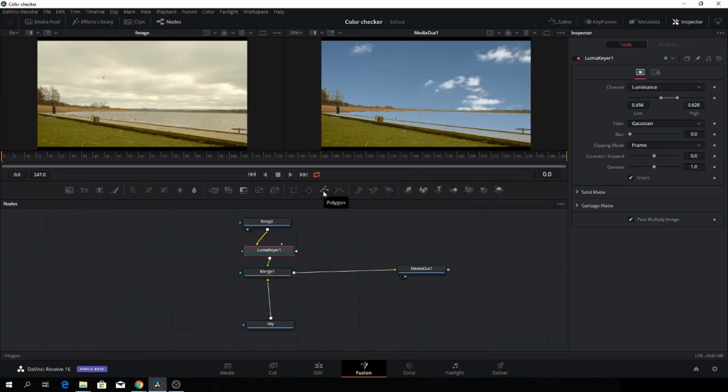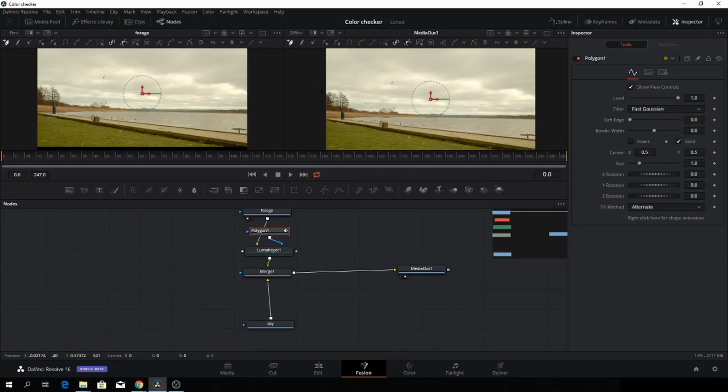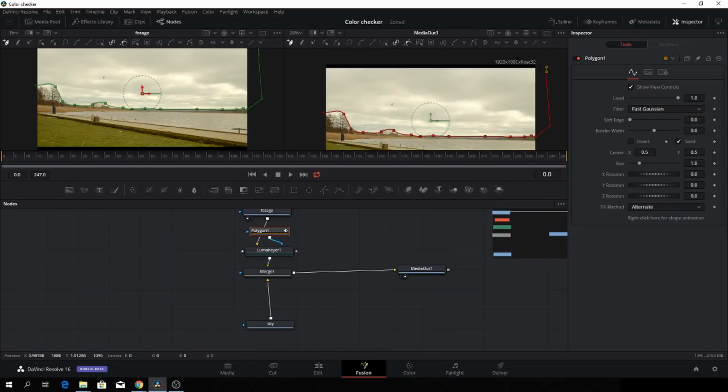Okay, then let's go in and take a polygon and just add that on. And we'll just quickly here draw a shape. So I want to take the blue color away from the water. So it isn't that blue actually. Let's just quickly do a mask around here. And then of course we can just adjust it as needed afterwards. So just again, super quick mask.